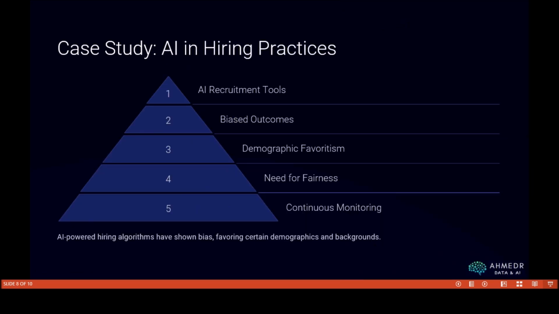Next, let's discuss AI in hiring practices. In several instances, AI recruitment tools were found to favor certain demographics, like men or individuals from higher socioeconomic backgrounds. This highlights the importance of ensuring that AI systems in recruitment are fair and transparent, and that bias is addressed through continuous monitoring and auditing.